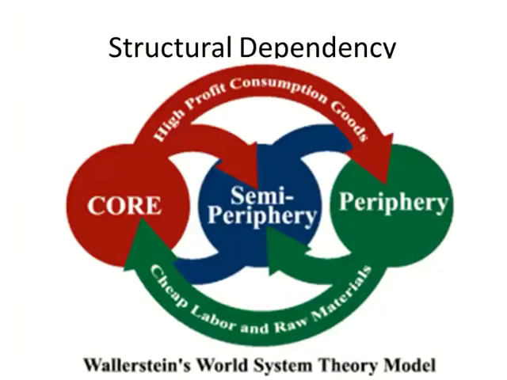Another way of looking at it is that the imperialist countries are known as the core, and the countries that are colonized or neo-colonized are known as the periphery. From the core, we have high-profit consumption goods going to the periphery, and from the periphery, we have cheap labor and raw materials going to the core. Of course, we have some countries who are semi-periphery, trying to escape in that sense. For example, you can say China and other countries are still being caught in this trap of the imperialists.